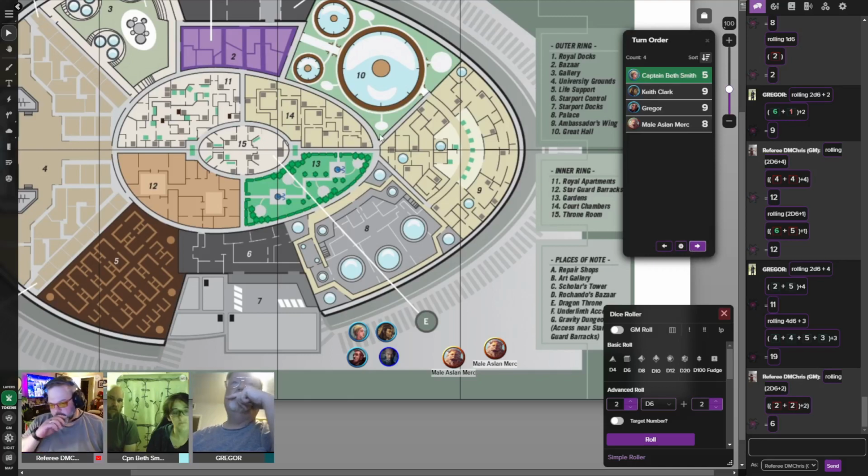Captain Beth, what would you like to do? I guess if we're shooting people. Take care of the other one? Yeah, maybe I should just melt a guy. Go for broke with the PGMP? Yeah, it's hard to beat a plasma gun. So that would be heavy weapons plus dex. I got 4. That's really bad. Go ahead and roll 1d times 10. Shit, another 1.